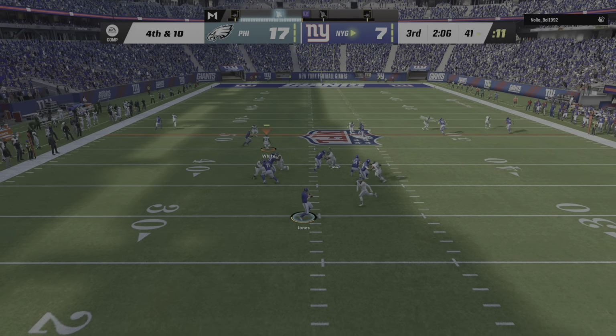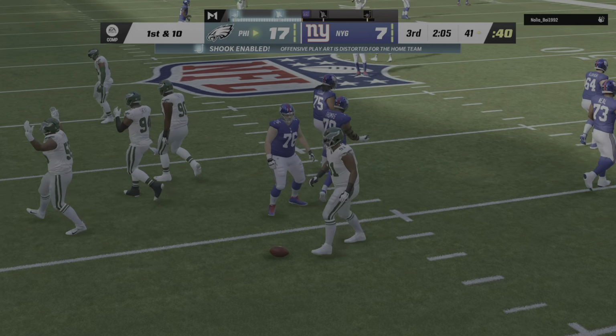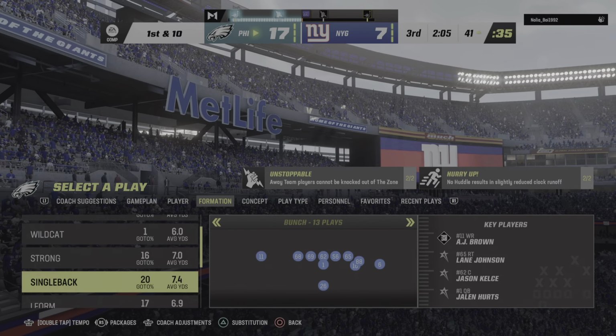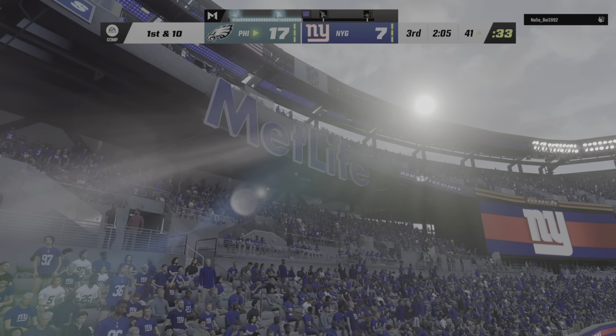They're going to try and throw. And it's incomplete. They cannot convert, and they turn it over. A surprising move to go for it, predictably, at least somewhat predictably. It doesn't pay off, and the Eagles are going to take over in great field position.